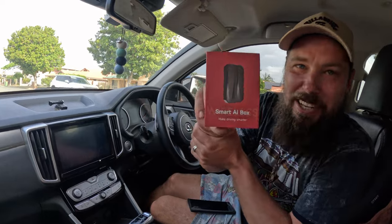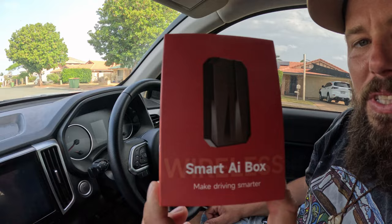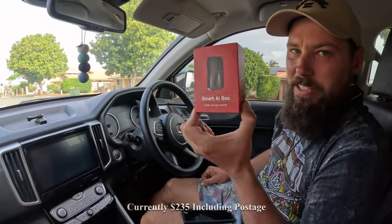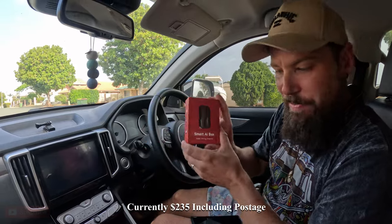I've got a new little device here called the Smart AI Box by onecarstereo.com. You want to suss it out? It's about $200, right? I want to see if it's as good as it should be. I'm looking forward to this.